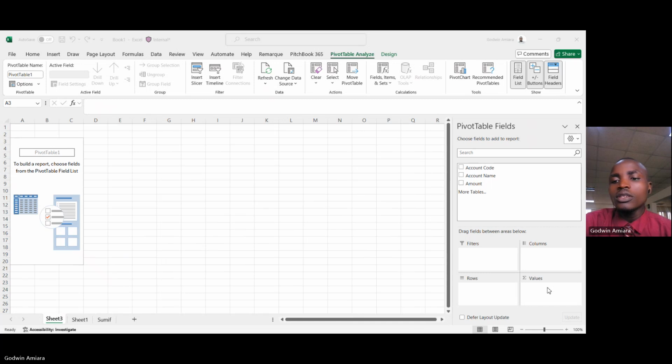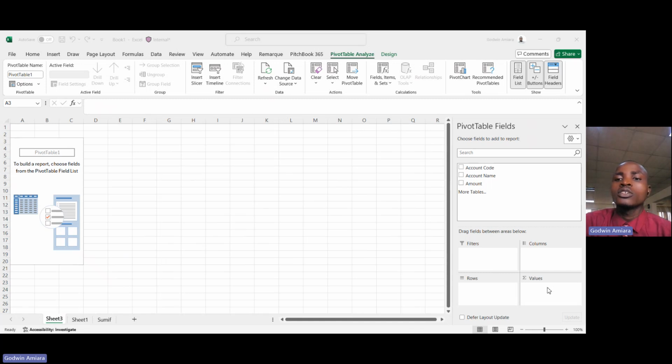Then the column field is where you choose which column in your data you want to display in columns.